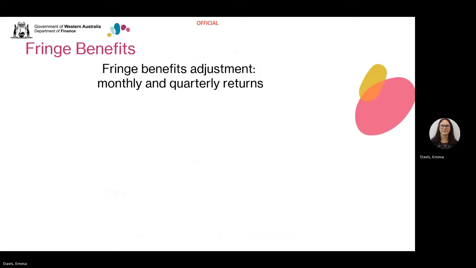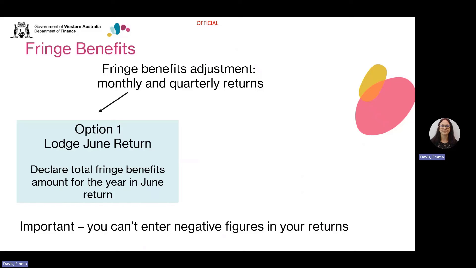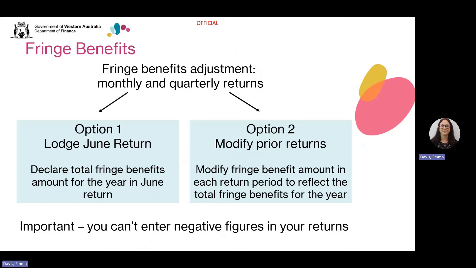Let's have a look at fringe benefits, because it's a common question we get at Annual Reconciliation. It's important to note that you can't enter negative figures in Revenue Online. For clients eligible to use Option 1 of the End of Year Lodgement process, you can now include the Total Fringe Benefits figure in the Period Total column, instead of amending prior monthly or quarterly returns. If you're using Option 2 or the Lodge/Modify Return function, you can either modify individual return periods to reflect the correct total fringe benefits for the year, or you can reduce your fringe benefit figure in your June return. Please note that you don't need to submit any documentation to Revenue WA for any of the fringe benefit tax adjustments, but keep the records in your files for audit purposes. We also have a fringe benefit tax video on our YouTube channel which goes through how to calculate the adjustment.